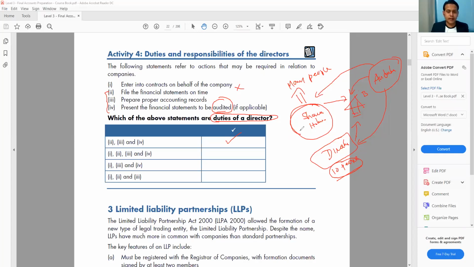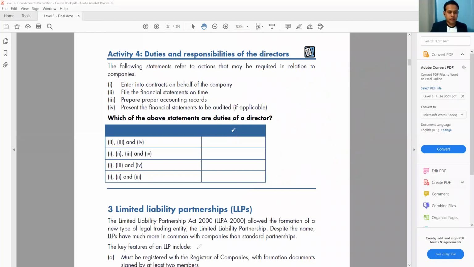And in the UK right now, if the turnover is more than 10.2 million, I guess 10.2 million, and every year it is changed. So every year in April, HMRC changes the amount. So 10.2 million is the amount. If your turnover or sales is less than that, you don't have to prepare the audited accounts. But if your income, sales or turnover is more than 10.2 million, you have to submit the audited accounts to HMRC, not the unaudited ones. But if it is less than 10.2, you can submit the unaudited financial statement to HMRC.